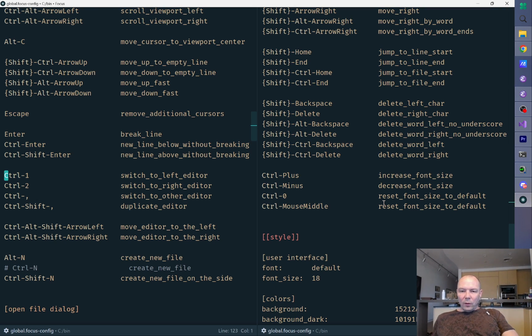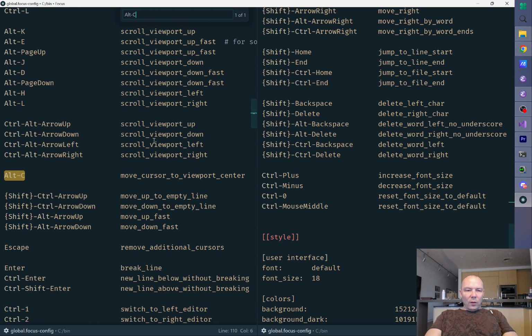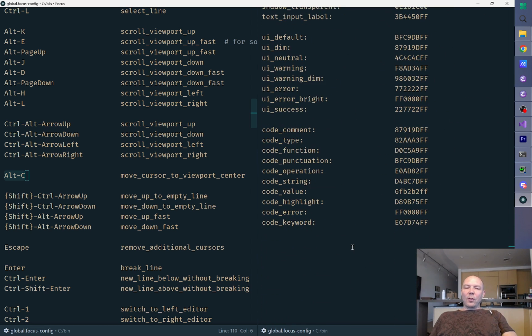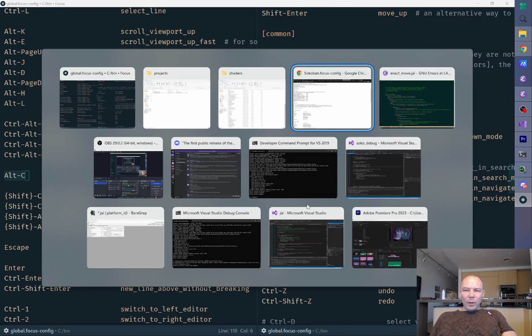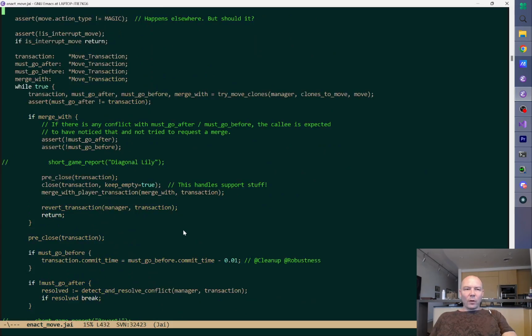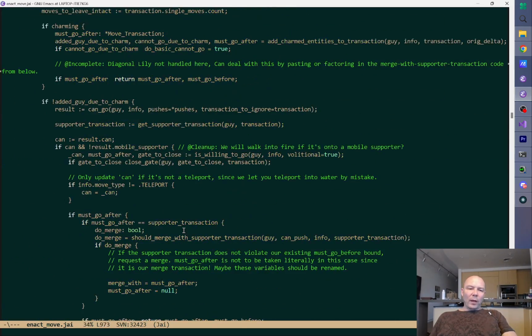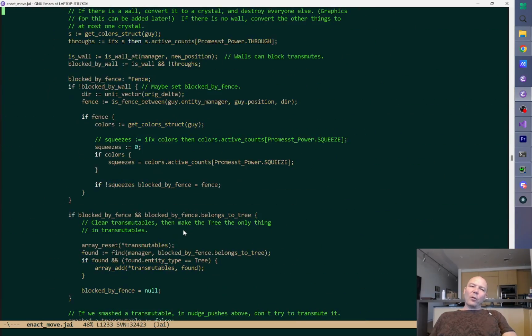Was that the Alt-C? I don't think so. Alt-C. Move cursor to viewpoint center. But that's not what I want. I want to go to where the cursor is. I don't want to bring the cursor to where I am. I mean, maybe I want to do that sometimes, and that's fine. I think in Emacs, it just brings the cursor, right? So if I scroll, yeah, it just puts it on the bottom line or the top line. I think that's pretty reasonable behavior, actually, to keep the cursor on the screen always. I don't know, maybe that's a Boolean.